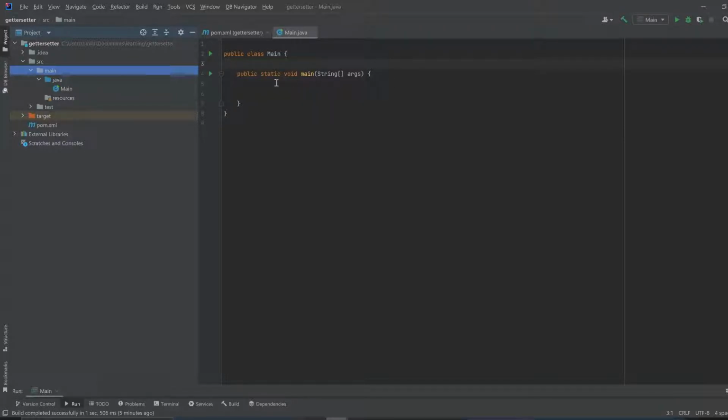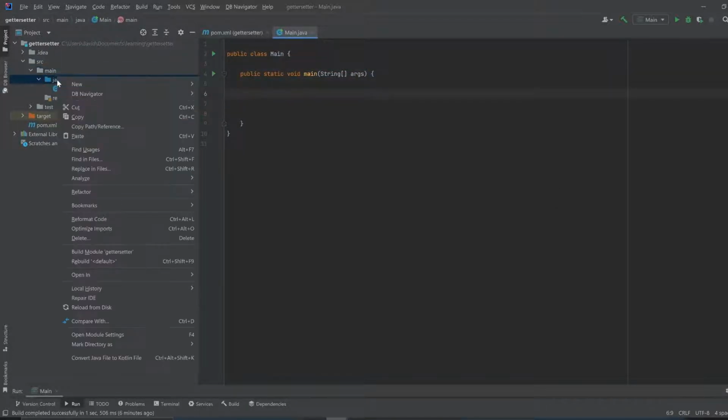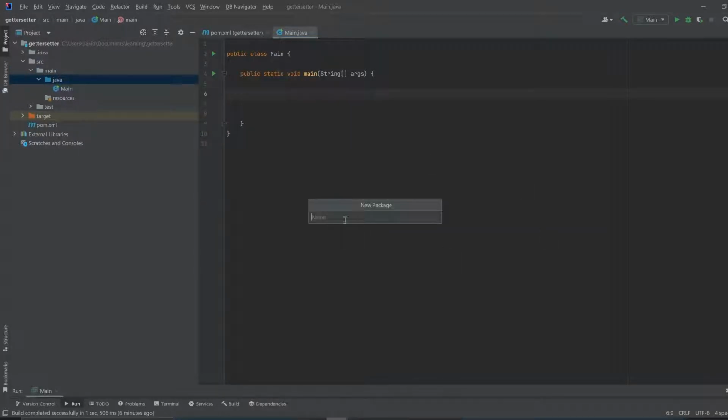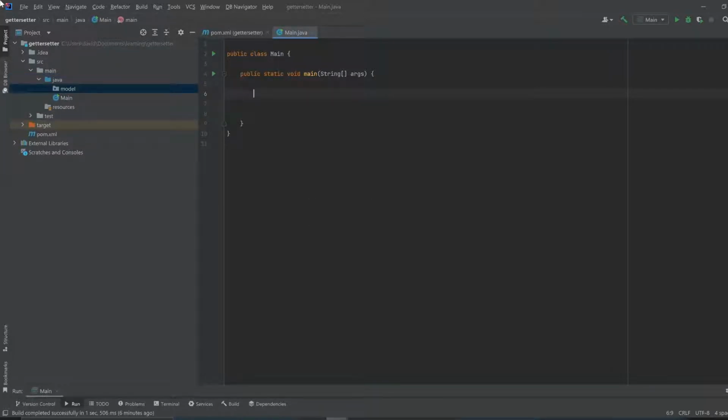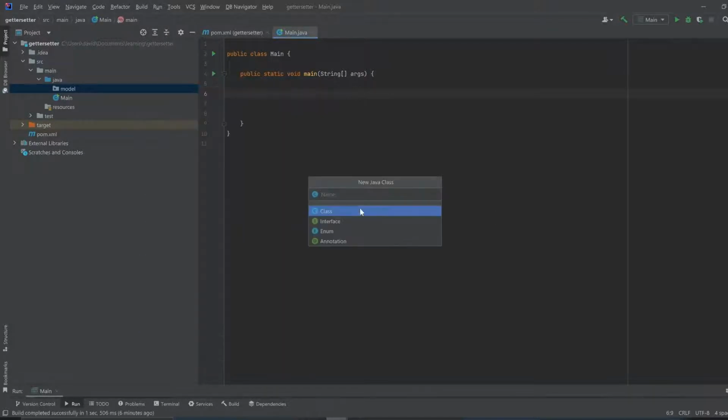So I made a main class here and a main method. Now we're going to create a new package just to illustrate that these getters and setters can work across packages. The package will be called model. And we'll create a class inside this model, call it animal.